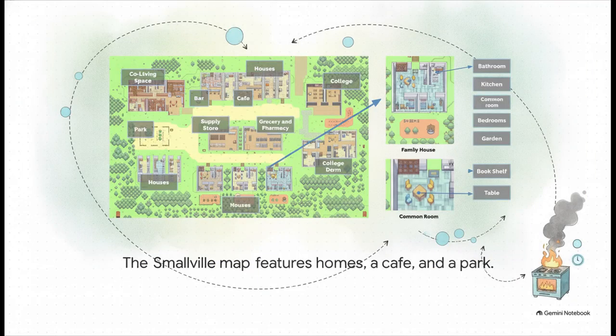To really grasp the sheer scale of this memory problem, let's take a look at the physical space these agents inhabit, a town called Smallville. It's got a cafe, a bar, a park, a college, houses, the whole shebang. An agent walking through this sprawling environment has to maintain context at all times. If an agent turns on a stove in their kitchen, walks over to the cafe, and then comes back, they need to remember that the stove is still on, and the environment needs to reflect that it's now burning. They have to simultaneously track specific rooms, objects, and complex relationships. It is a massive computational puzzle.